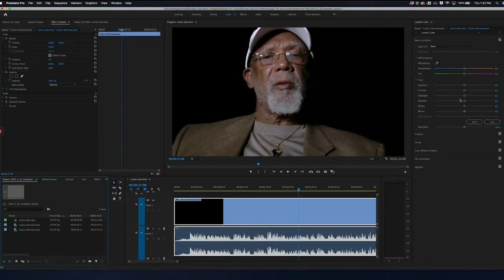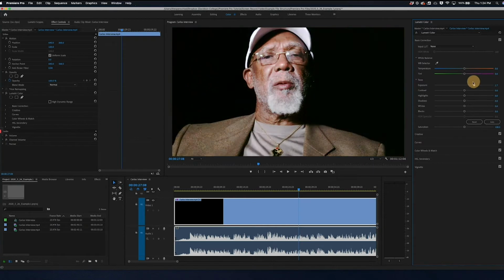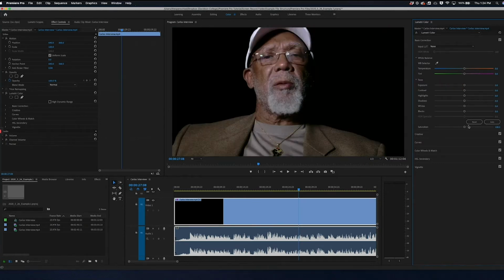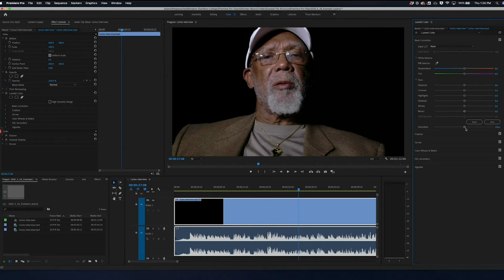Now you will have these options over here on the right to white balance. You can change the temperatures, the exposure. You could turn the exposure way up, turn it way down. You could do the same with the contrast, the highlighting, the shadows. By doing this, you can get your video to look exactly as you would want it to look. I'm not sure how many of you will actually be utilizing the color correcting for the purposes of making educational videos, but for those of you who are interested, that is how you do it.